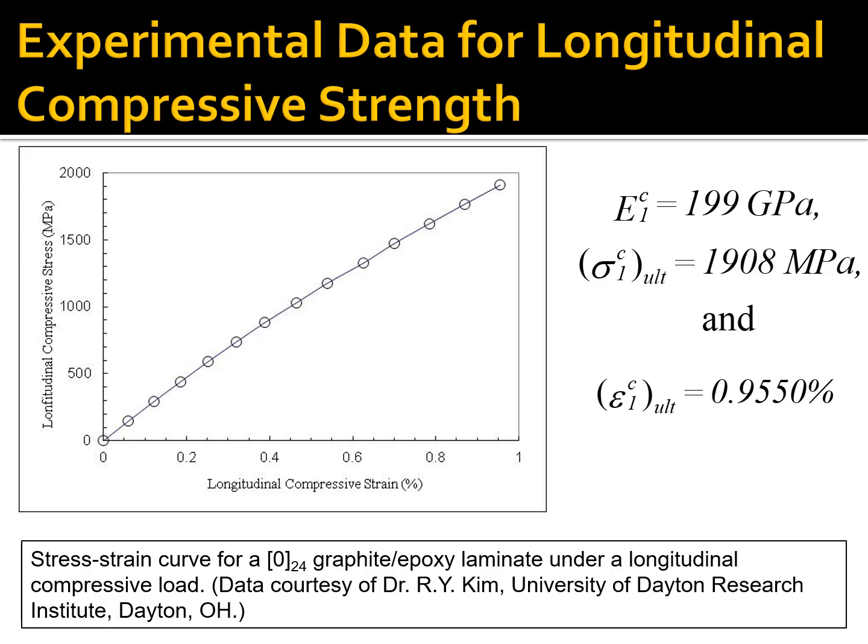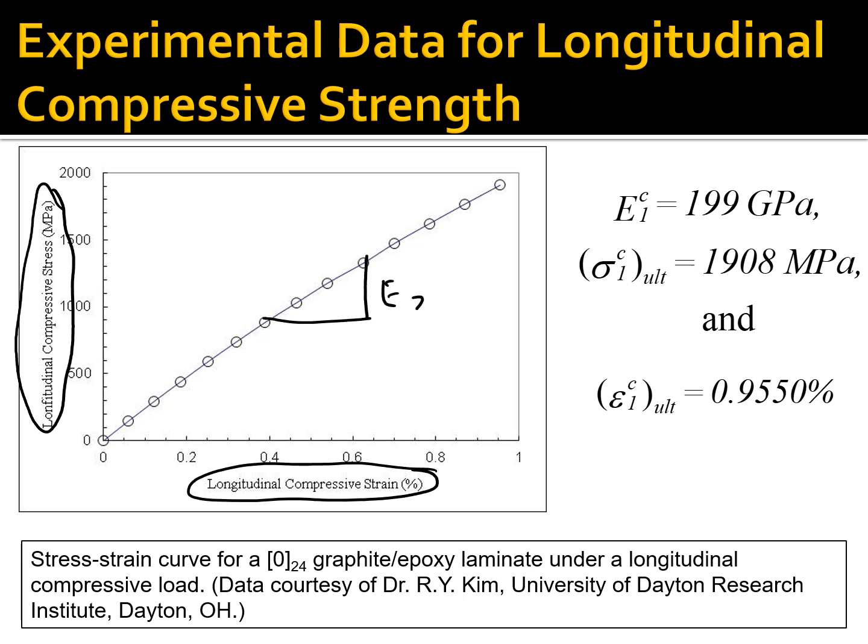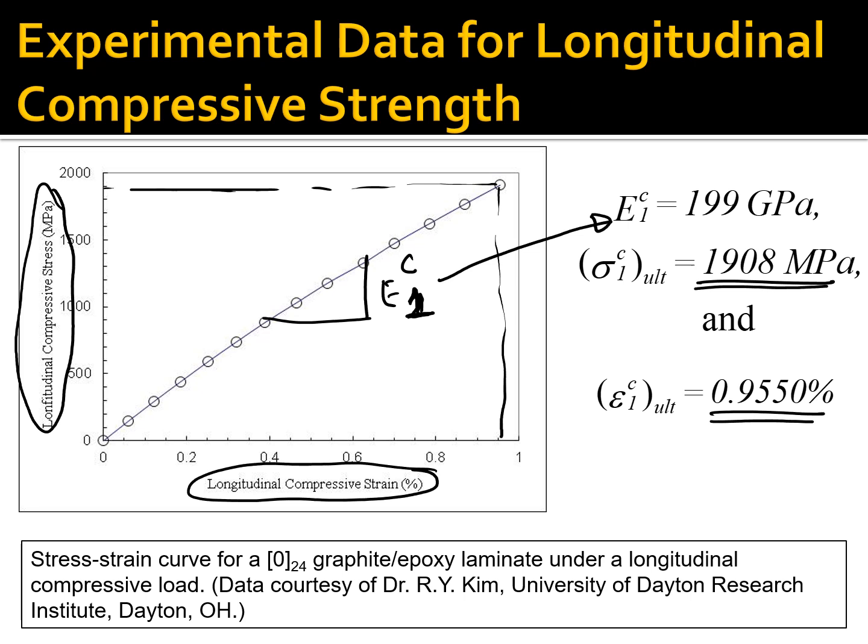This gives you some experimental data for the ASTM D3410 standard. What you do is you plot the compressive stress as a function of the compressive strain. Both are longitudinal, of course. The slope is going to give you the Young's modulus in direction 1, and some people call it the compressive Young's modulus, and that is given here. And then this one gives you the ultimate compressive strength, which turns out in this case to be about 1900 megapascals. This one tells you what is the strain at which it is failing in compression.